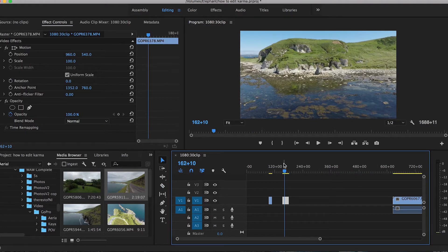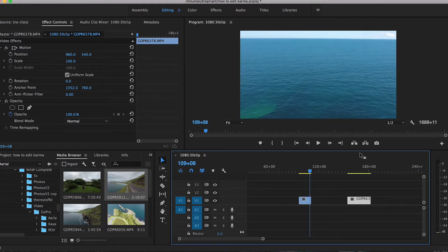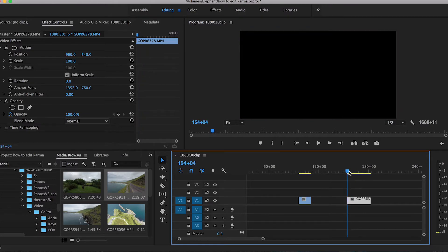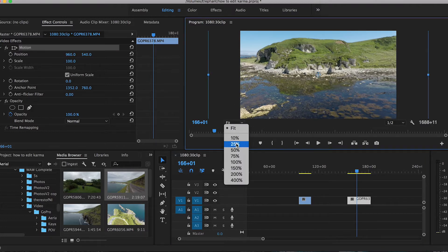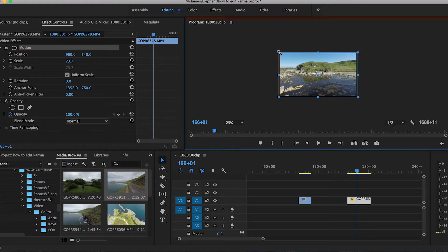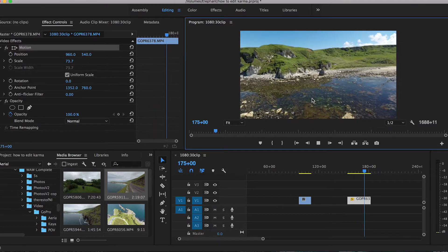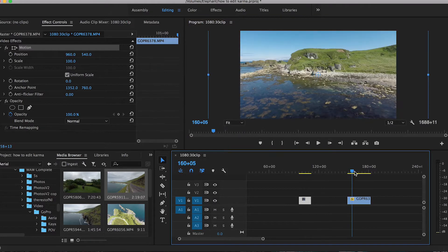One of the reasons I always shoot in higher quality than 1080p — this video is actually taken in 2.7k — is that the gimbal is often not perfectly level. So I double-click on the clip and change the view to 25%. As you can see my project settings have cropped in on the video into a 1080p view, so I can zoom out and get all that extra information back. There's so much more detail in the water that wasn't there before. Always double-check your clips to see if you shot in 4k and just didn't remember.